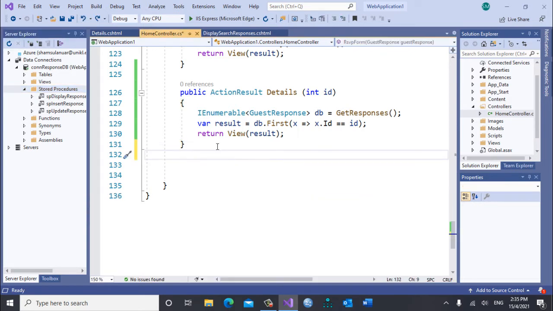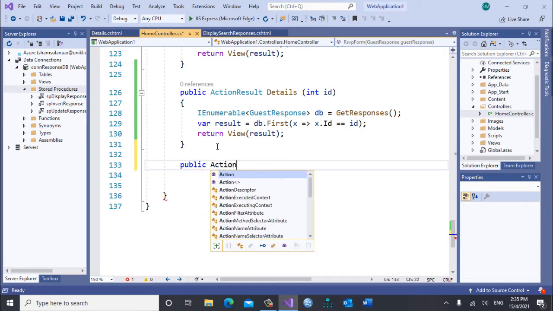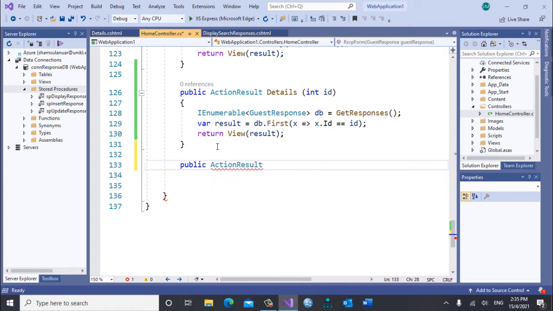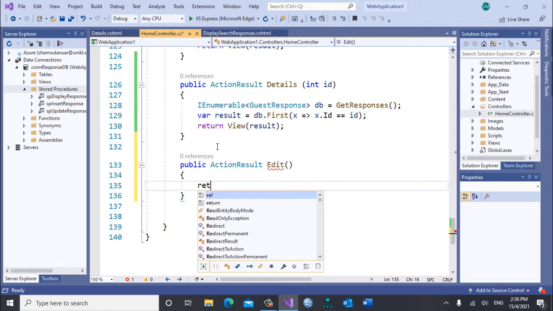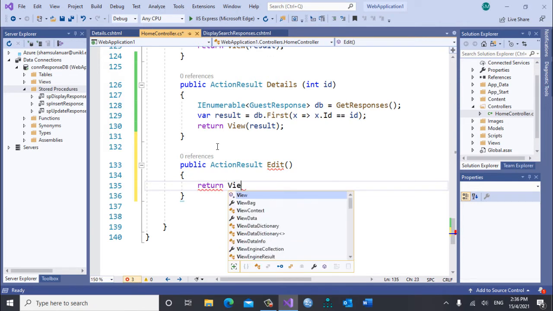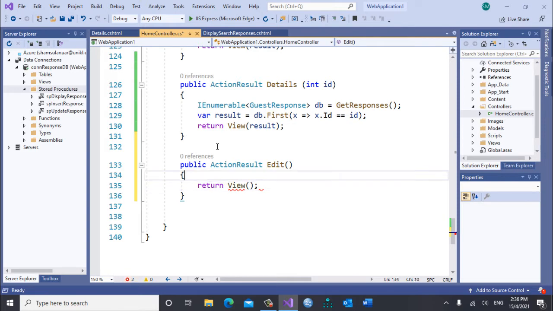Next we are going to add a new action. Public action result. Let us give the name of this action edit. Let us just type this first, and this is return view. Actually, there will be two parts of this edit action.